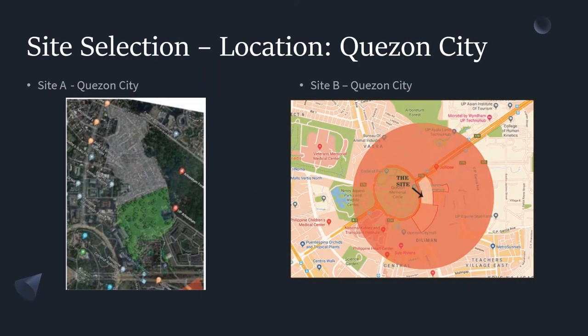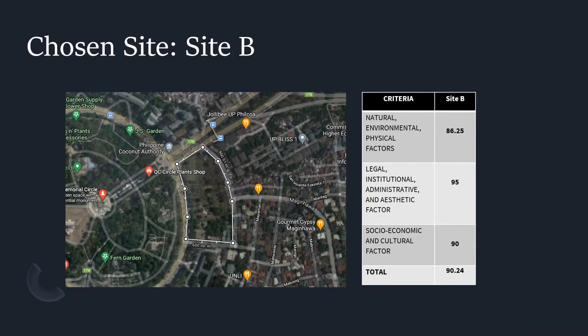The two main reasons the site is located in Quezon City are: first, the NCR has the highest jail congestion rate at 608%; and second, Quezon City tops the crime rate compared to other cities. We have two available sites for the proposed project. In choosing a site for a jail, two factors to consider are that the site should not be near any recreation or residential area. Site B was preferably chosen because Site A was near a medium residential area and directly near a forest.